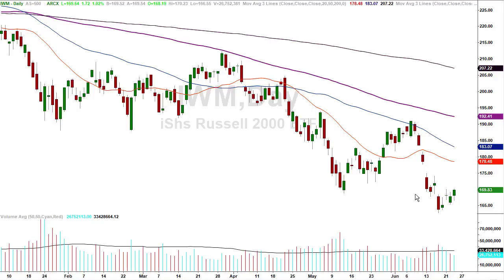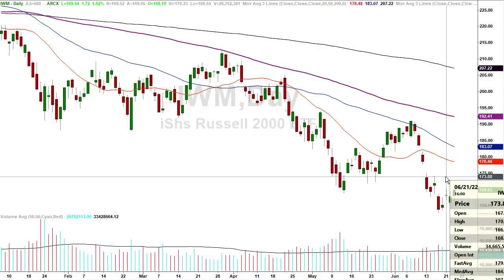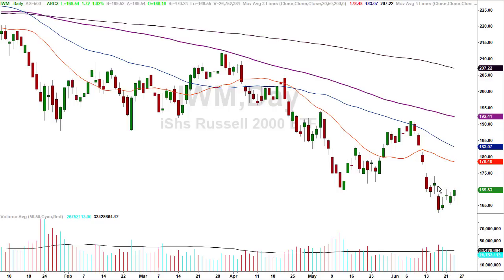So, if we just look at the daily chart, what are we looking at? We're looking at an attempt over here on the 21st at this gap. They came up short. They traded away. Here they come again. Are they going to fill the gap, potentially go higher? We don't know, but this is certainly in all the same market type of environment.